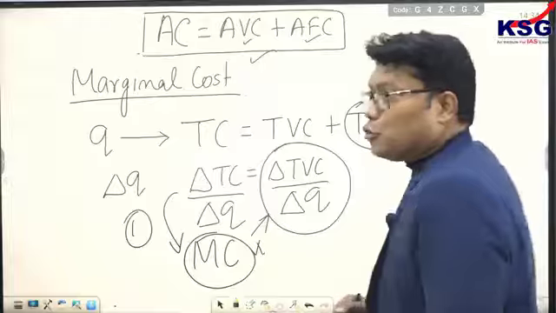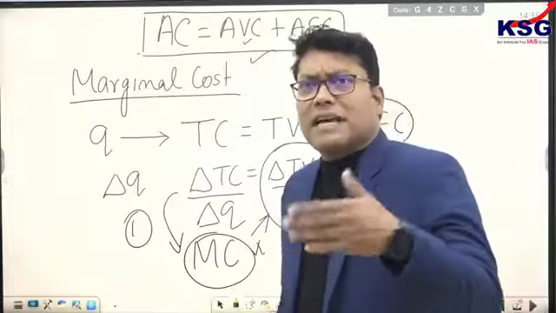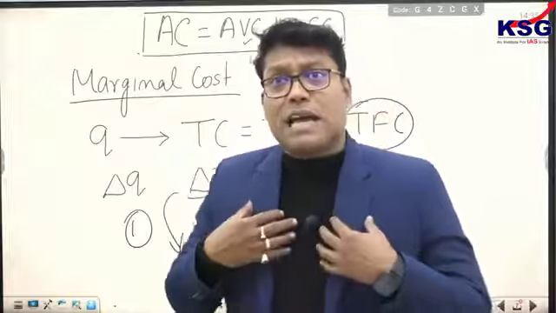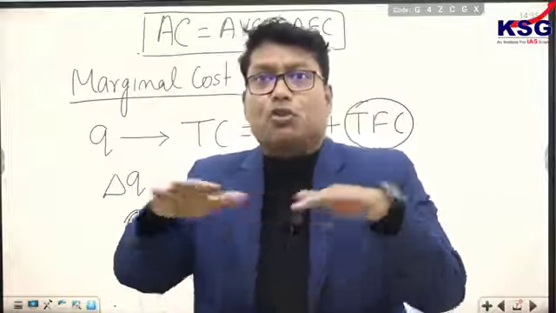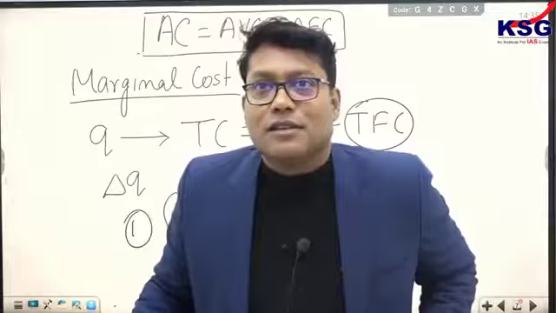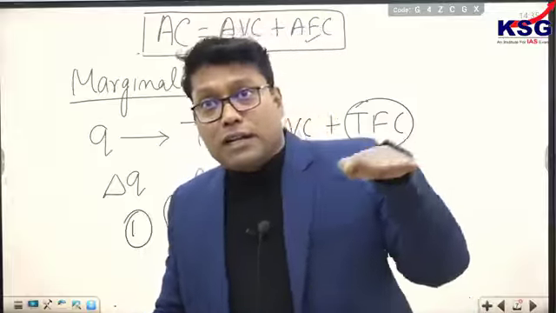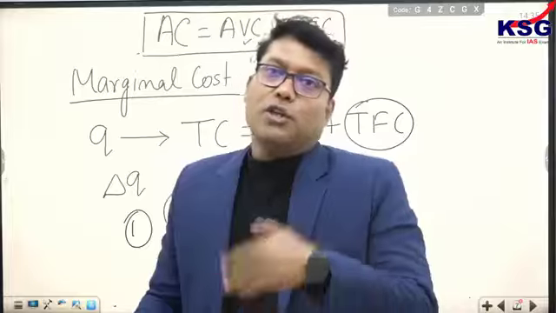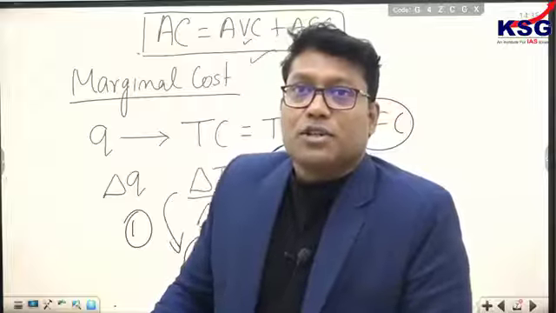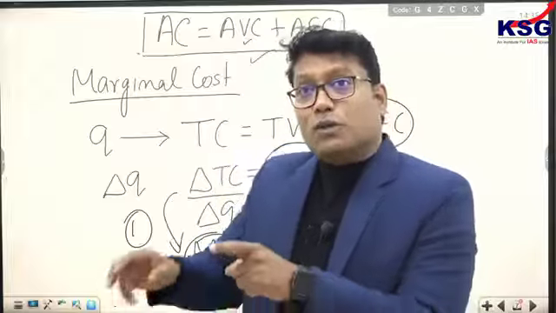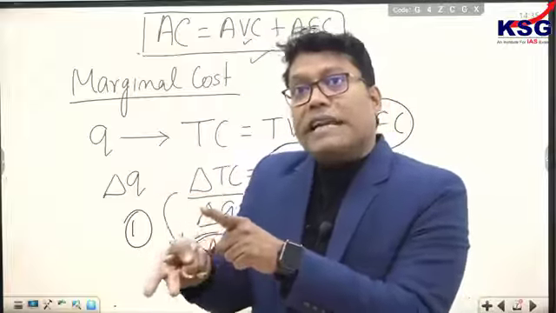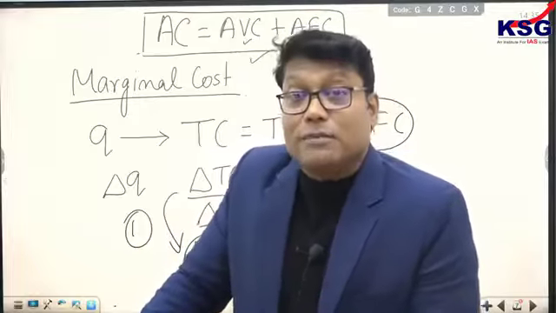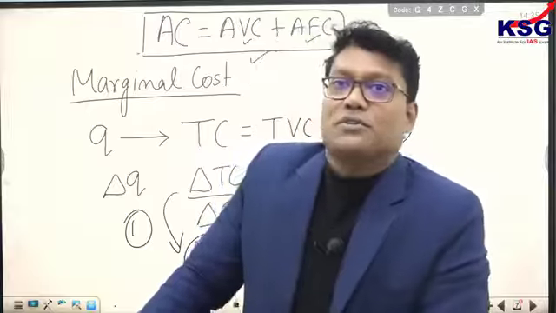Clear? So you can ask, sir, then how is it related to the banking system? Yeah. So 1 crore rupees you have assumed. Suppose I am a bank, operating say 100 crore rupees of business. When you take an average cost of 100 crores, then you are including your fixed cost and the variable cost both. But if you just want to check, if 1 crore rupee additional amount I am generating, how much change in cost is there? That time only change in variable cost will be the part of that.